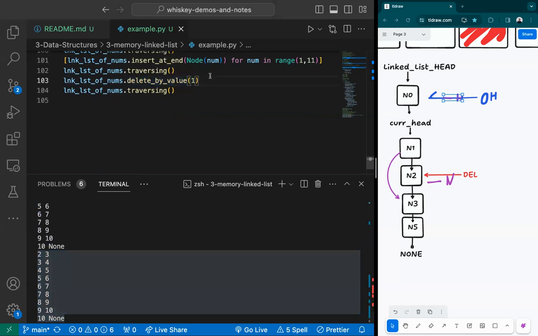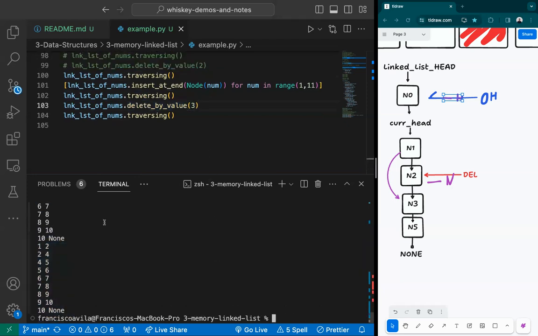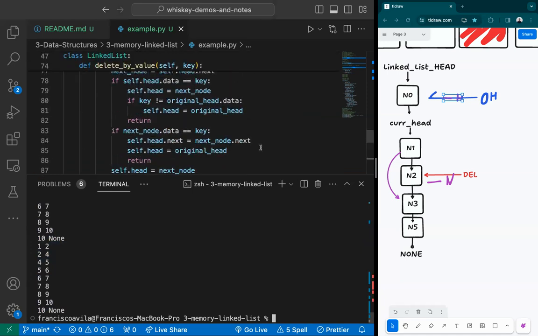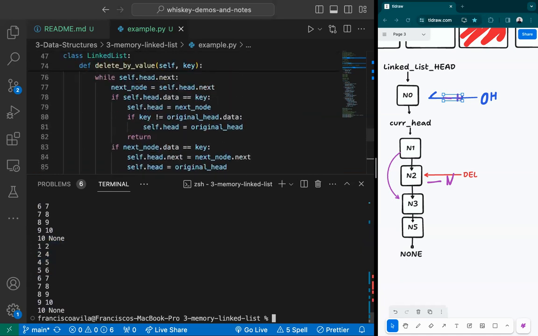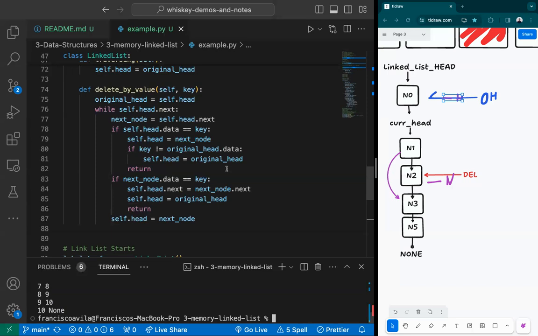Let me just do a sanity check here by checking what happens if I delete node 3 instead. 1, 2, 4. Yep. Okay, that did the trick. Just needed a special edge case. Actually, could you explain how that works again, Francisco? I might have made a bad assumption that we would have to reset the original head, but it looks like we don't have to when we want to delete the first thing.